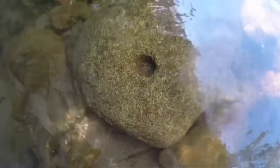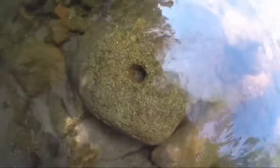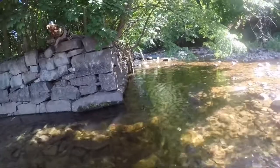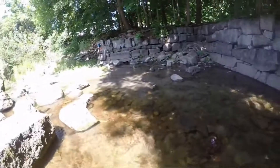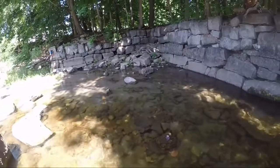That is kind of cool. It's a hole in a rock, that's all it is, but it looks man-made. I have no idea. I'm just kind of exploring, looking around right now. I don't have any of my gear with me. It's just gorgeous out here. So I'm gonna go down that way, kind of walk. First I'm gonna go metal detect in this area. It's kind of a sandy spot. Who knows what I'll find. Kind of stuff trapped over the years.